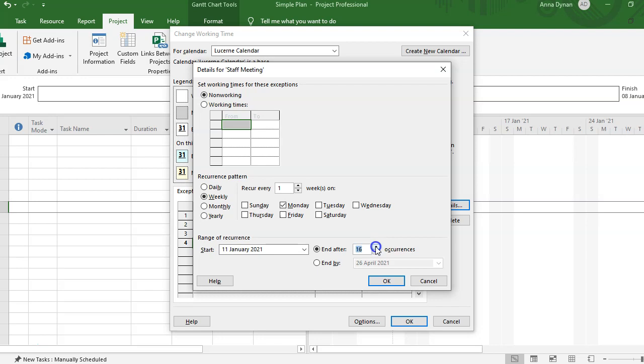You can also pick what date it ends. That sets that nobody is working on the project for the first 12 Mondays or whatever the case is, or by a particular date when it's ending. That's how you do a reoccurrence.